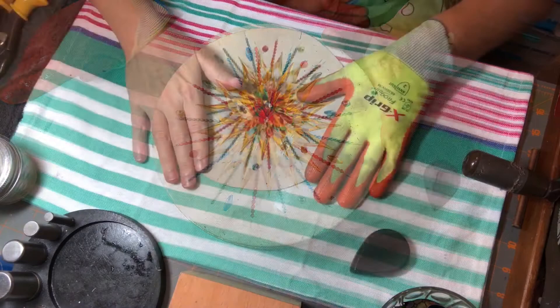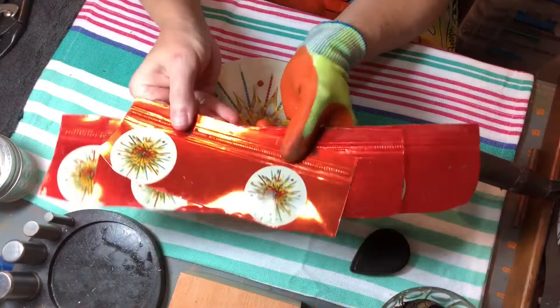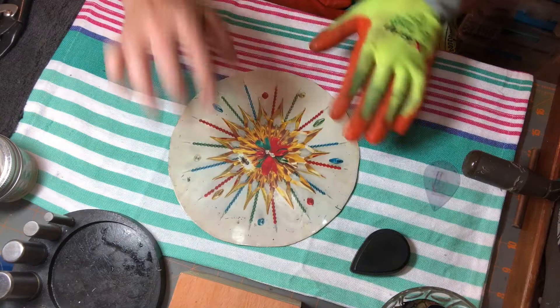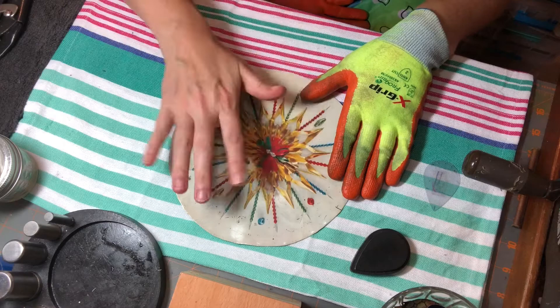I've dismantled the tin. I took my heavy-duty metal shears that I got at any box store and cut the tin down. Here's the top and then I cut the sides — we'll set these over here for now because we're going to focus on the top of the tin. Since this design is pretty large, and I want to make a pair of earrings, I'm gonna use a larger size for these earrings so I can incorporate and transform this pattern into something else.